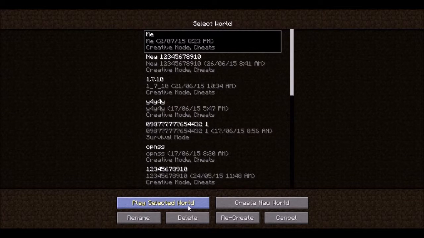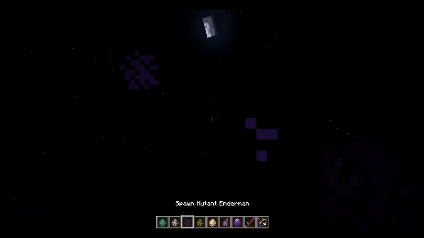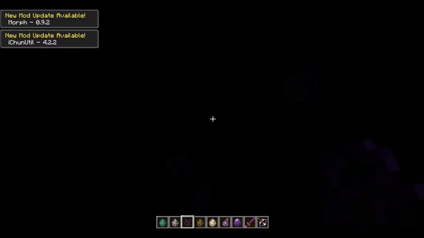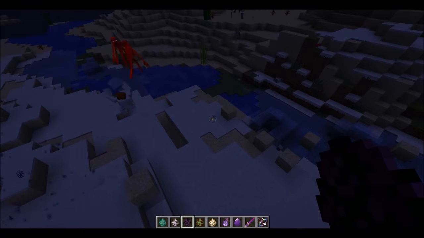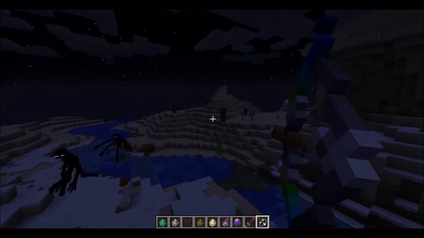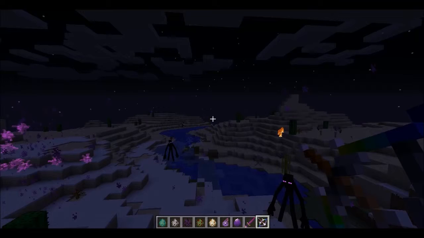And now we are going to play. Logging in. Okay. So, as you see, I am purely blind. I don't know how I'm blind, but now I am not blind. Which is good. And look at this. I can just shoot. I can shoot this like a psychopath. Look at this. Psychopath shooting. This is what I call it.